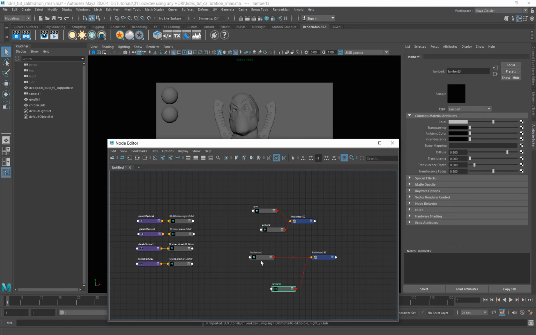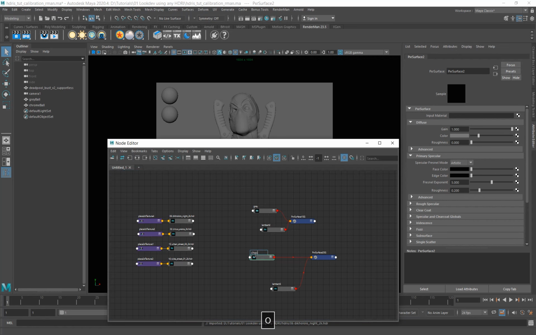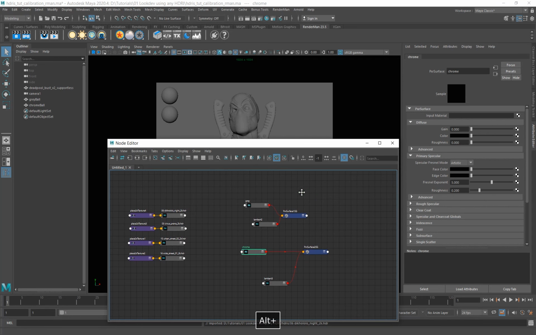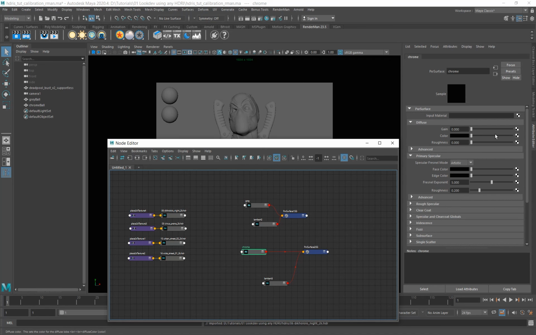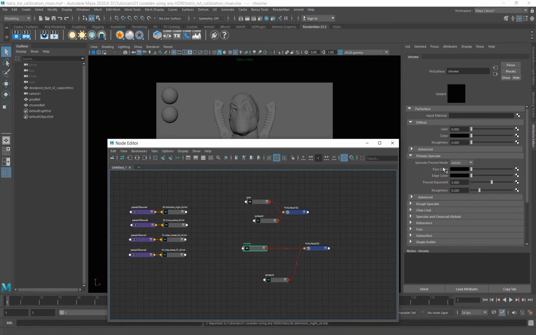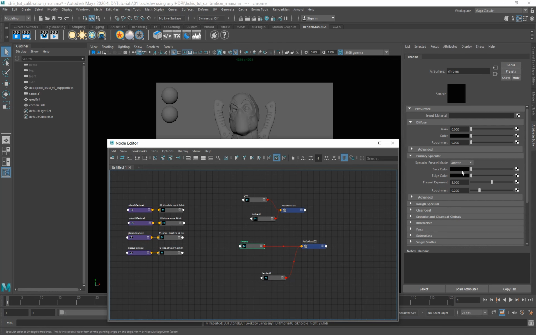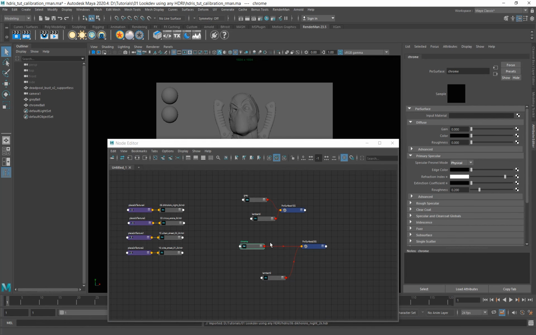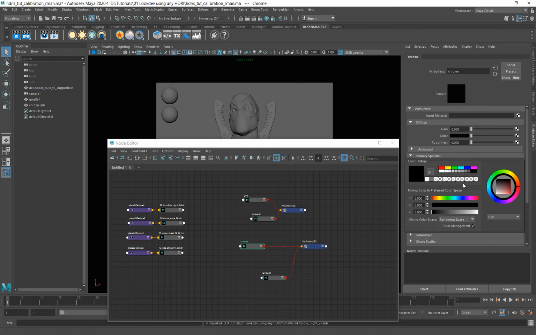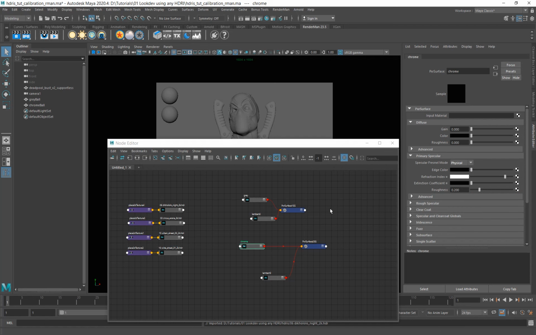And now another PxrSurface, and this is for our chrome ball. For chrome we don't need diffuse. We used base color as white on the aiStandardSurface, but in here we are not going to use diffuse. The base comes to the face color. If you are using physical, you will have to find out the extinction coefficient value of the stainless steel.